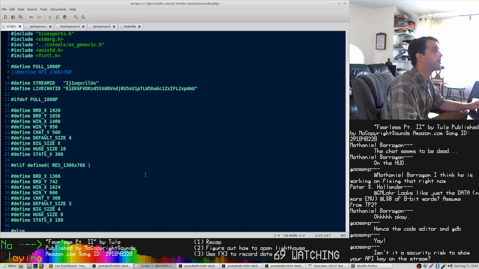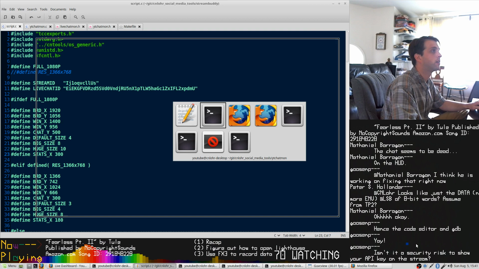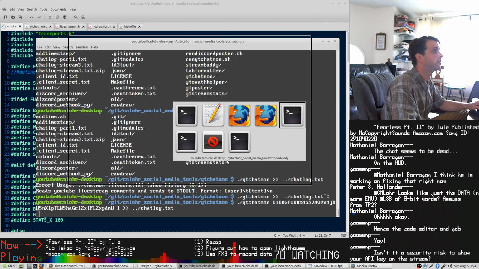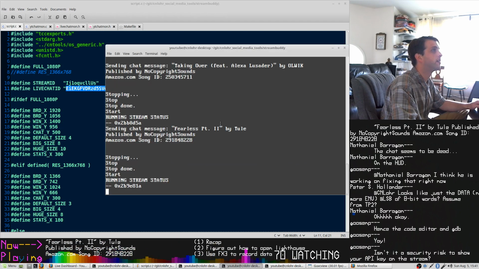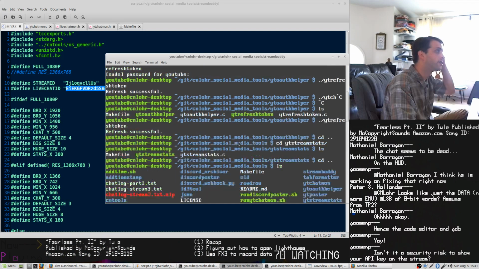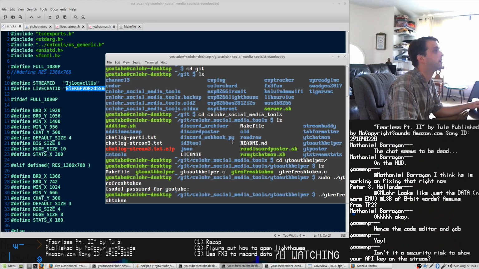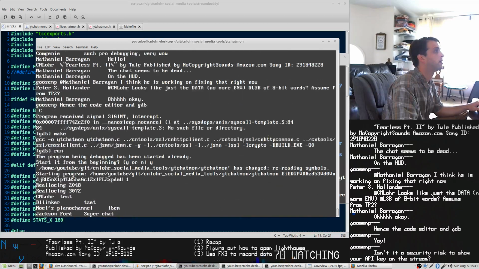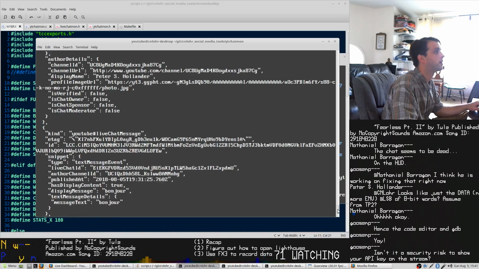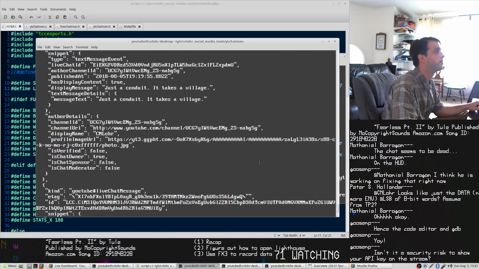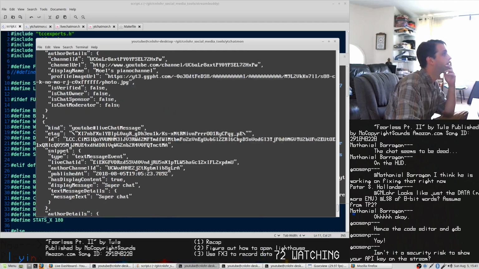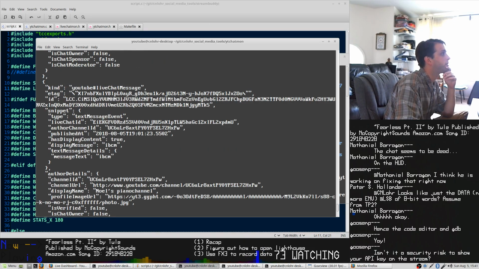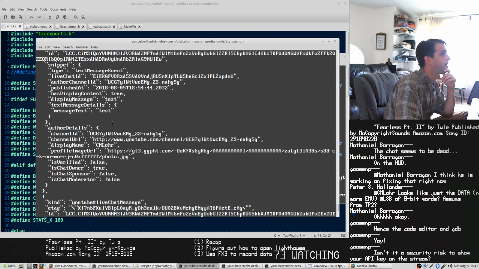Where is the API key? Am I showing the API key somewhere? Very top and then define. No, that's just the live chat ID. I don't think I showed the API key. Let's see, would it be in this maybe? These are just E tags that are hashes. Yeah, but all these are just IDs of the messages or like the live chat ID.